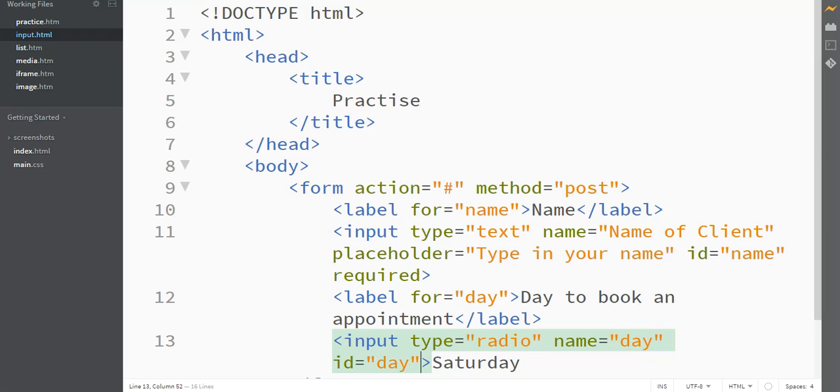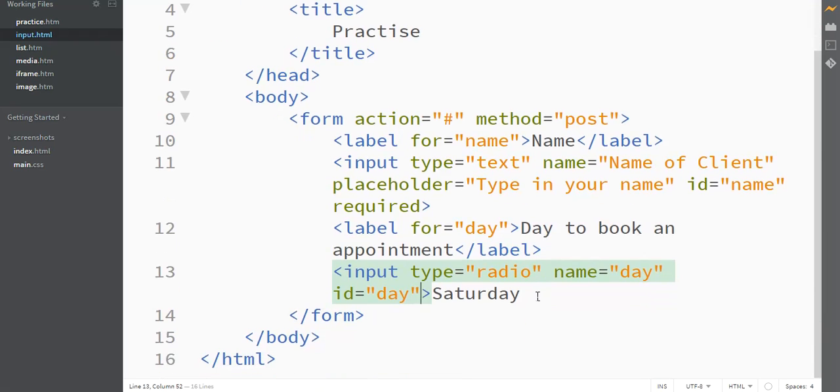So now look at this. Remember this, the label had an ID. Click. See? So I can click here just like this. If I click name, it triggers this because label had a for and the input had an ID. The same also, label had a for and the input has an ID. So I can click from the label and it's going to trigger the input. So that's why for and ID go together. For from the label's part and ID on the input part. Did you see that now?